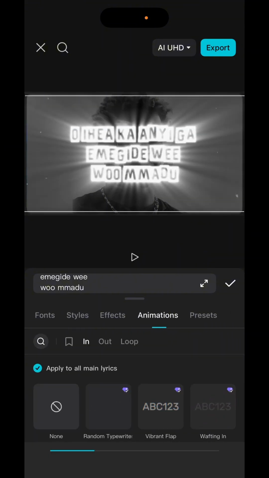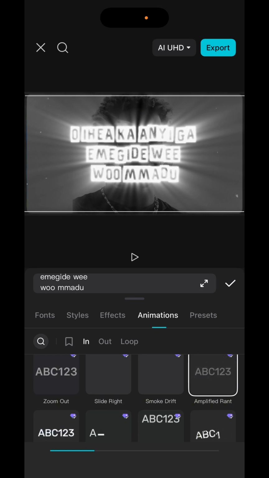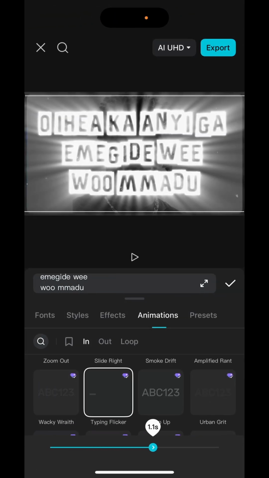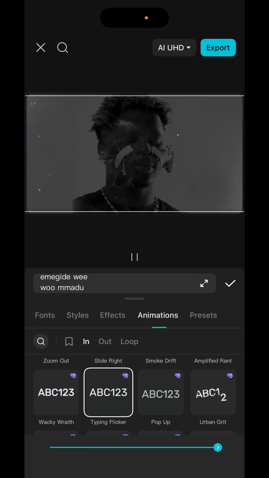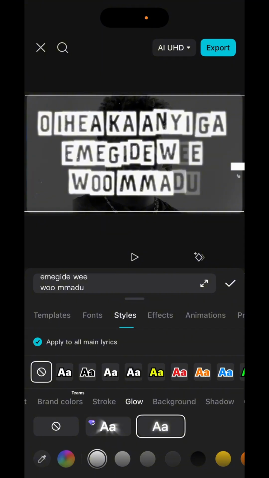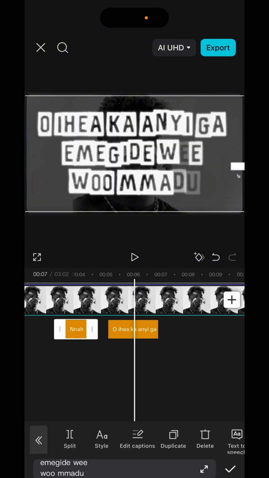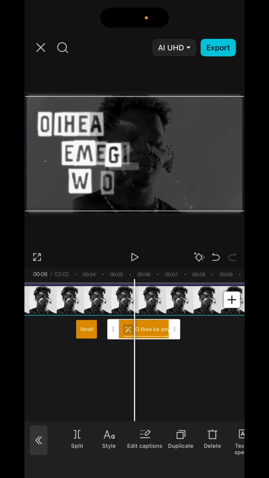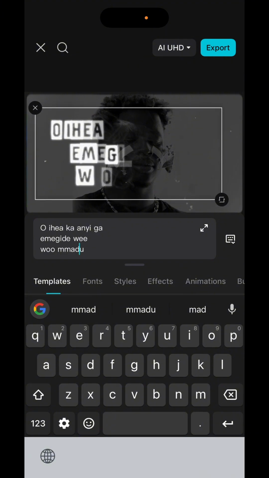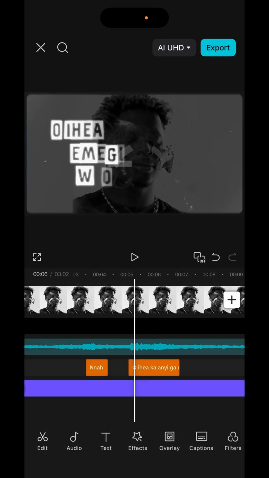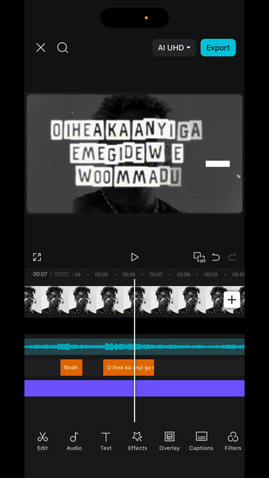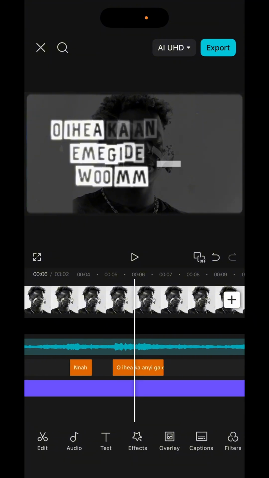So we already have, let me use a different one. We can also take out the glow if the glow is not entirely perfect. Then if we take out the glow, we click on OK, and our lyrics is set. So if you play this now, you can see that the lyrics have begun to present themselves in the way that it's going to look in the video.